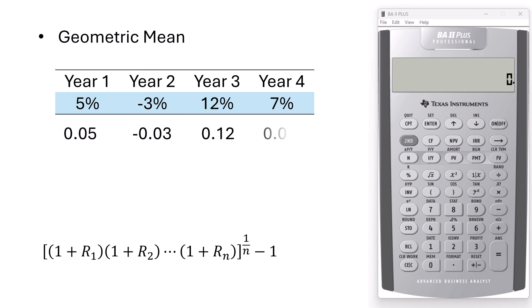First we convert the percents to decimals. Then we add 1, that is 100%, to each decimal to reflect the compounded value of the investment after each rate is applied.